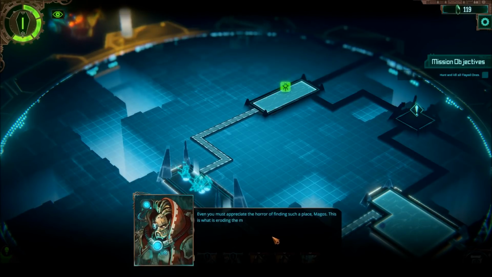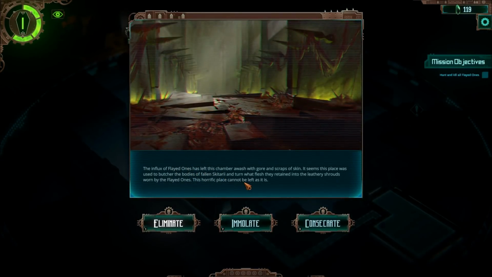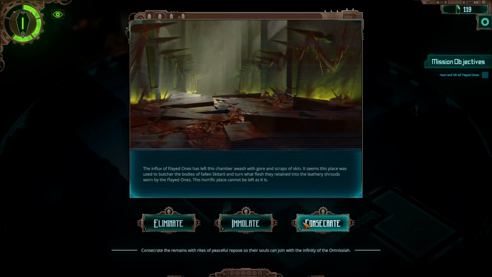Even you must appreciate the horror of finding such a place, Magos. This is what is eroding the morale of our focus. The influx of flayed ones has left this chamber awash with gore and scraps of skin. It seems this place was used to butcher the bodies of fallen Scutarii and turn what flesh they retained into the leathery shrouds worn by the flayed ones. This horrific place cannot be left as is. We can collapse it entirely. At least it can become a proper resting place for what remains of these fallen soldiers. We can burn the remains, or we can consecrate it.